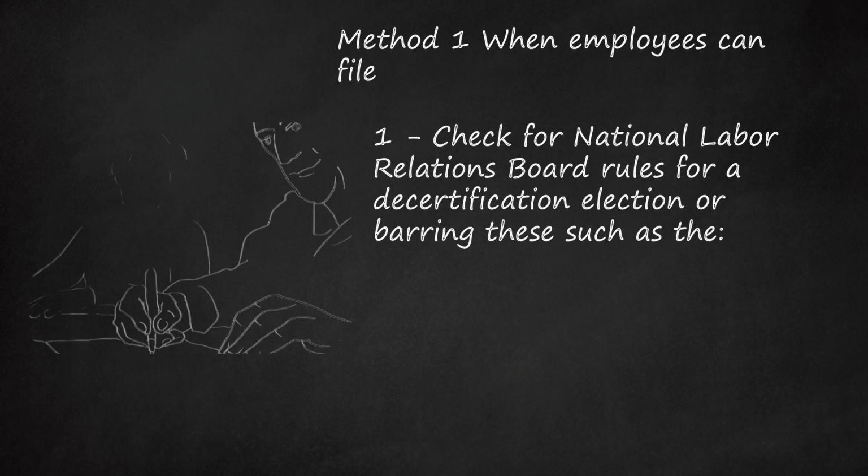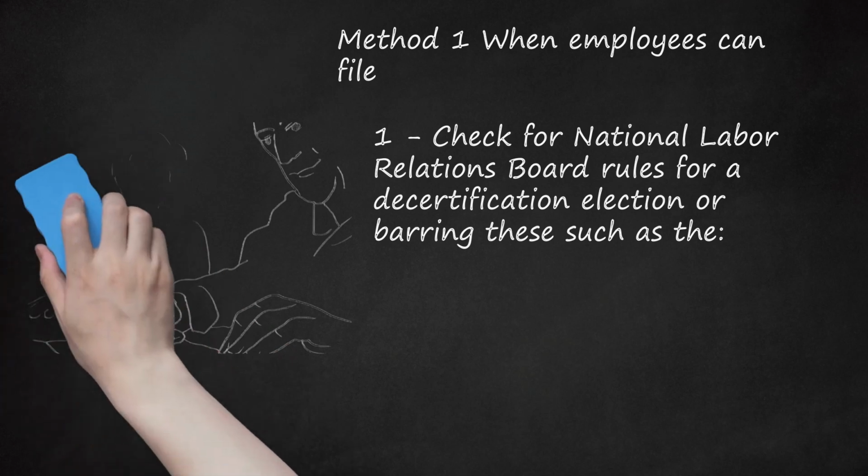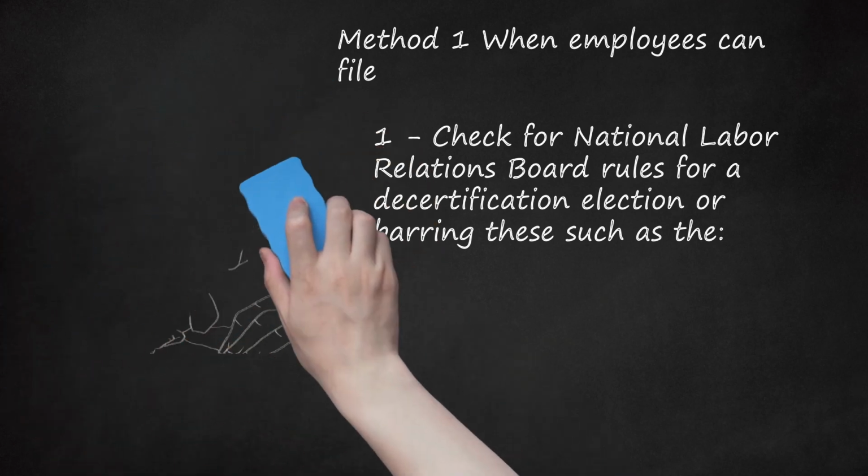old. Successor contract. If your employer and the union enter into a successor contract, the new contract will begin another 3-year contract bar on decertification elections. Thus, if you miss the window period for filing a petition for a decertification election, you may have to wait for another 3 years to request a decertification election.